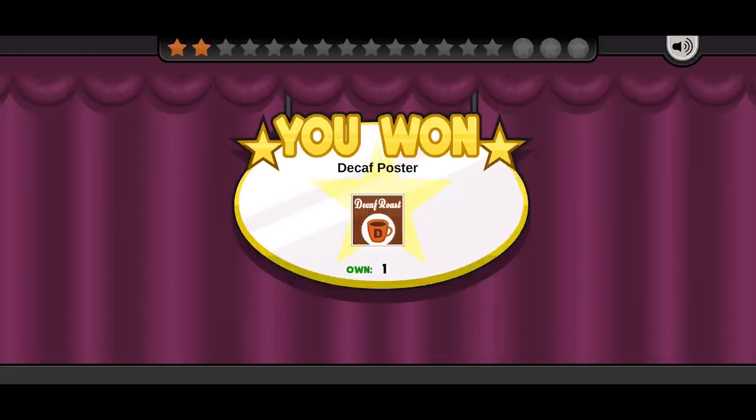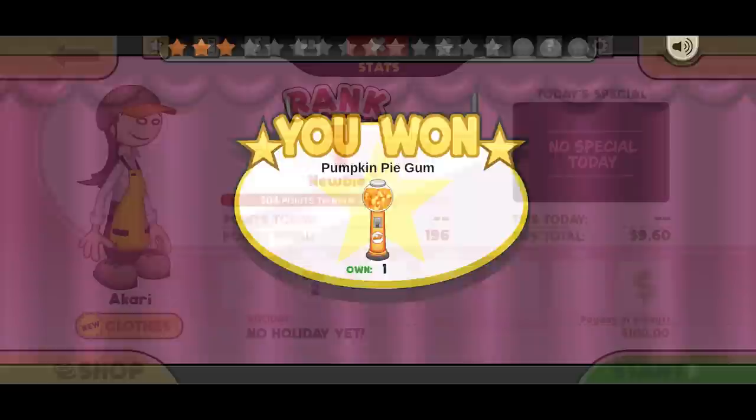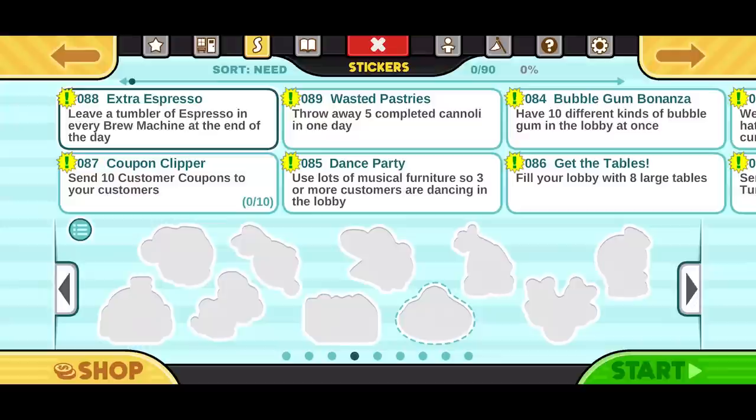So, shocker if I actually. But I remember what to do. Great. Okay, what stickers do we have? Need to leave a tumbler of espresso in every brew machine at the end of the day. That one sounds complicated. I don't know. It's not as easy. Like, I don't know these words. I don't drink coffee. But you know what I mean? I feel like other people understand more than I do.